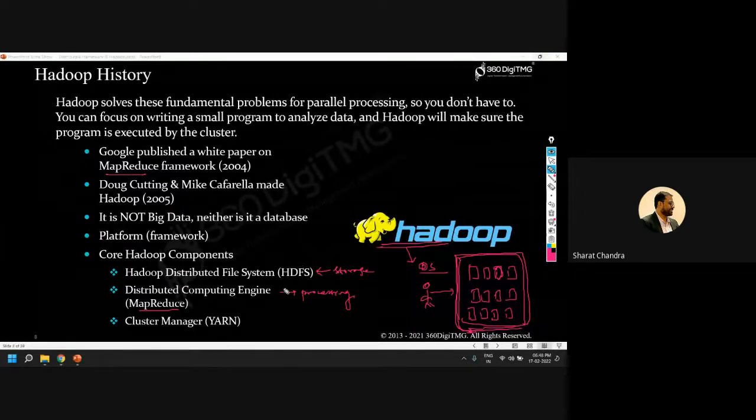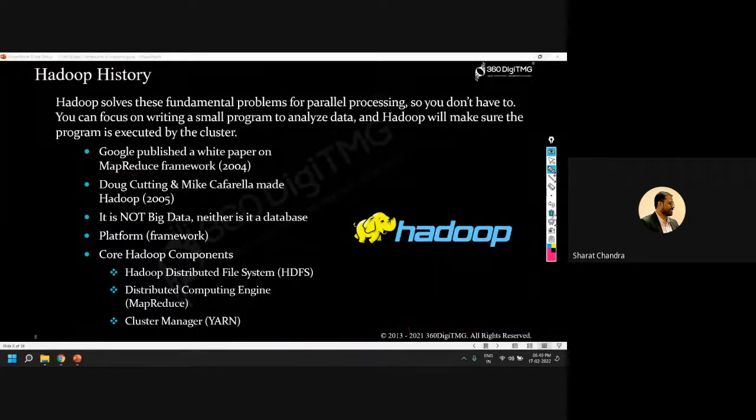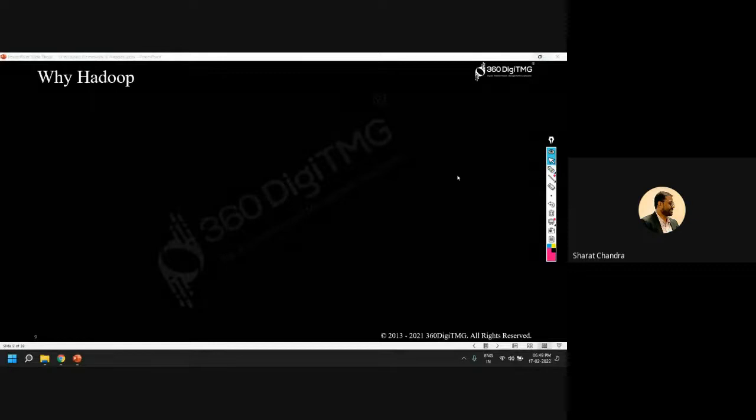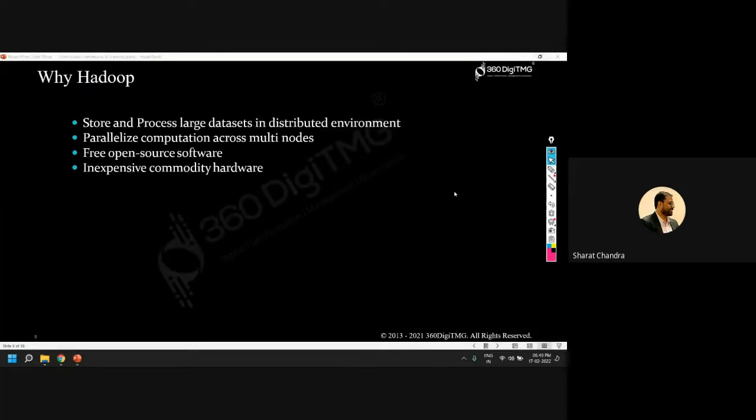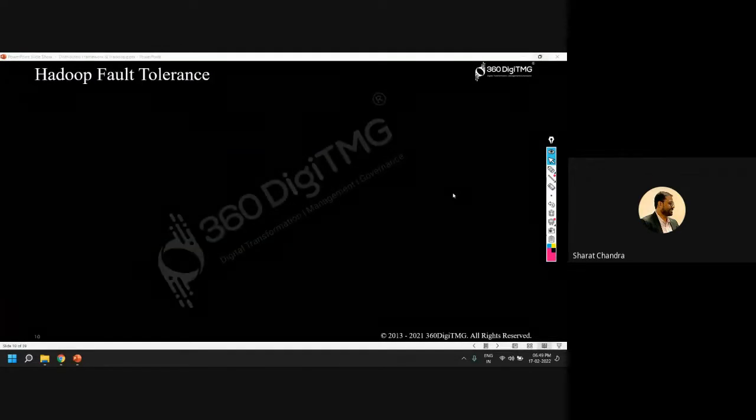And then to manage all the resources that we have here, we have a cluster manager called YARN. YARN stands for yet another resource negotiator. Now, how do I set this up? There are a bunch of benefits with respect to Hadoop.